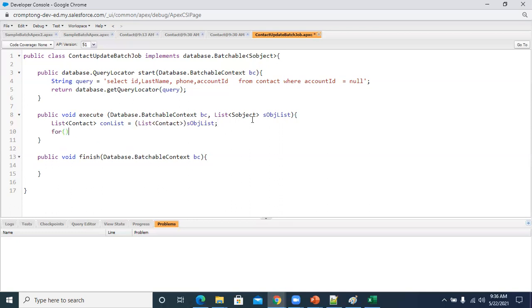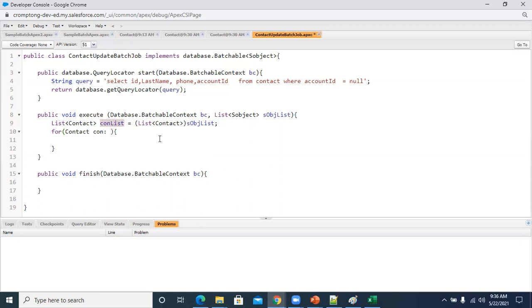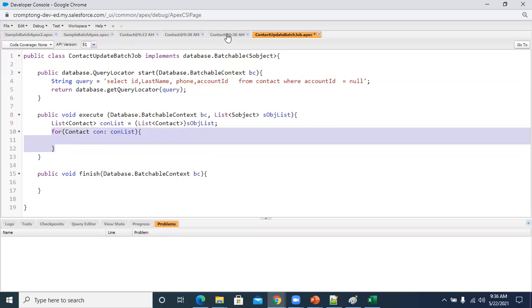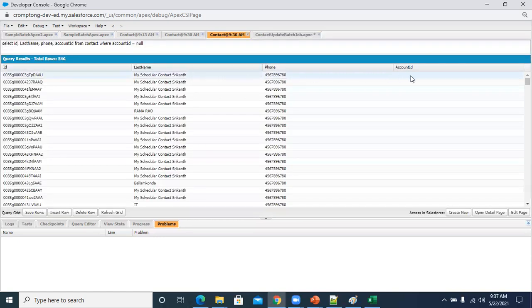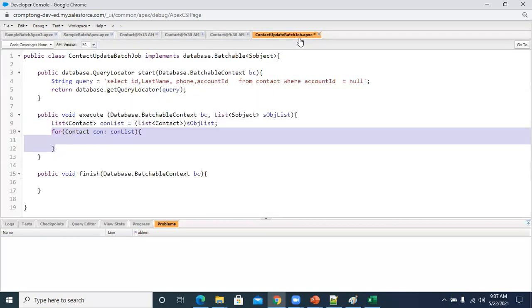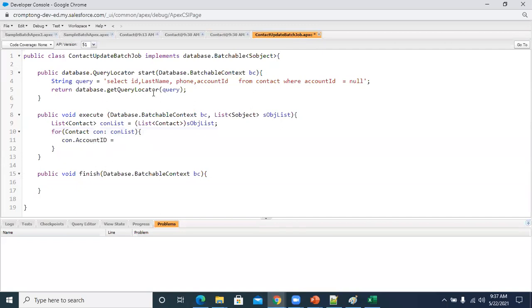Now you write like this: contact con, conList. I am writing this because I want to touch down each and every record, get the account ID, and populate it. So con.AccountId. Why do I put the account ID?